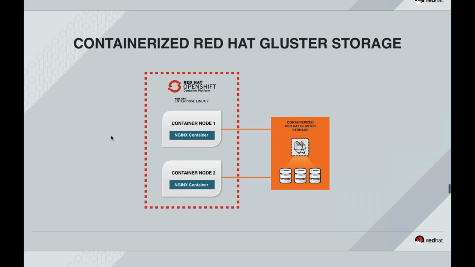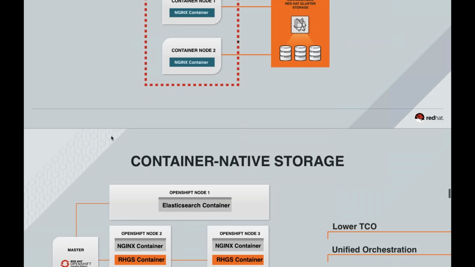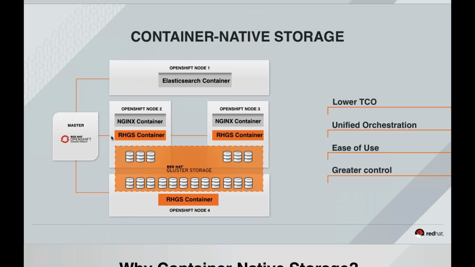Now, coming to container native storage, you can run containerized Red Hat Gluster Storage inside OpenShift. With this model, you can run the RHGS inside Red Hat's OpenShift Container Platform, and RHGS or Red Hat Gluster Storage containers are orchestrated again using Kubernetes, just like you would do with any other application container. So the storage container pools and serves out either local or even direct attached storage from the host, and then you can have access to Gluster's rich set of enterprise class storage features, data services, and even data protection capabilities for both your applications and the microservices running in the OpenShift environment.